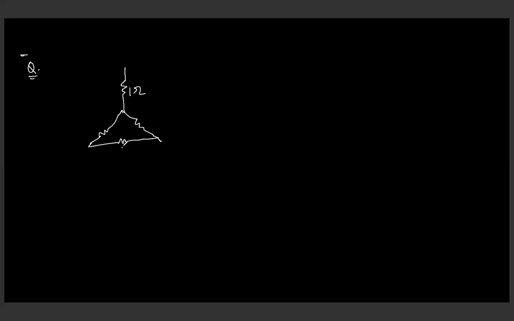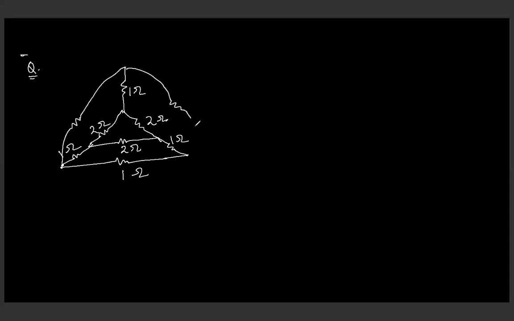But this time we have to be a little bit cautious about it because we have to find out this is 2 ohm. This one is also 2 ohm. This is 2 ohm. Now we are having one more point here that is 1 ohm. And here it is also 1 ohm. This one is also 1 ohm. And this resistor is 2 ohm and this is 2 ohm. And there are 2 points which are given as A and B. And we are required to find out the equivalent resistance between point A and B.